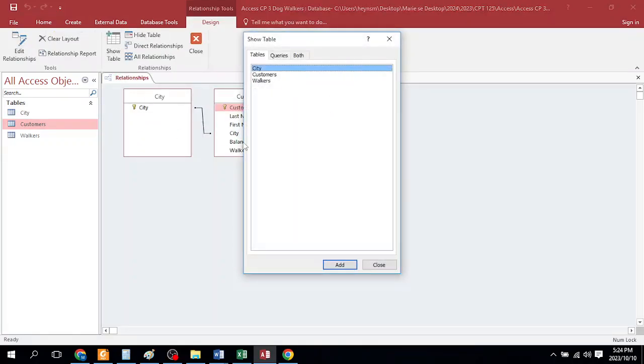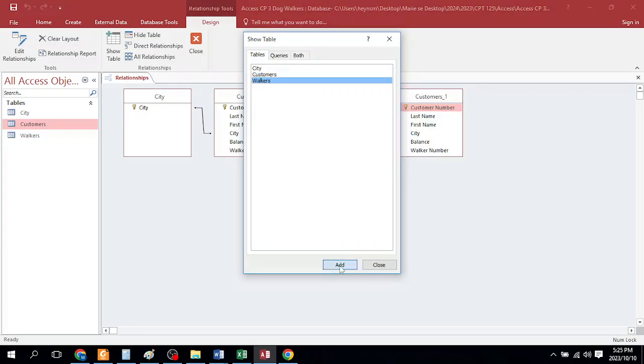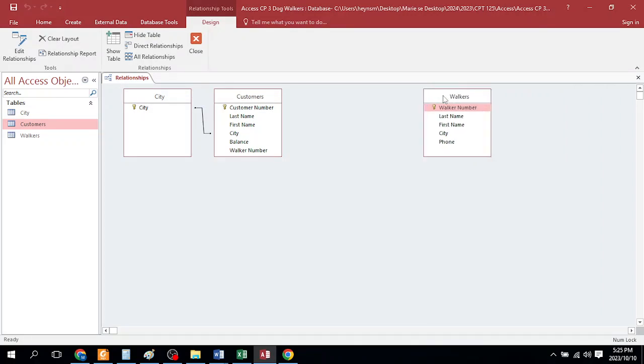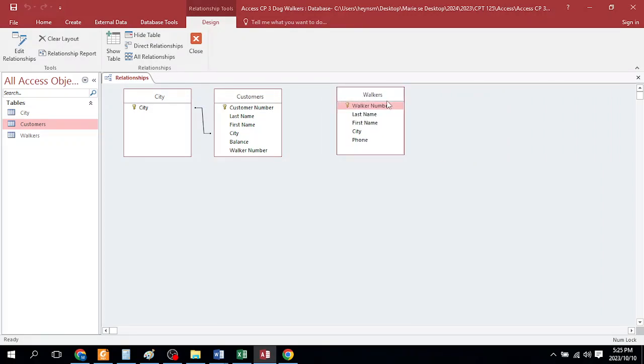Okay, you'll see there's something here already, but I'm going to do my own thing here. So as you have done with queries, you now add the tables that you see here. Add. Okay, so this table is already happening here. So I can actually keep the city table. I will delete this one. And I will delete customers 1. So the only one that I basically added was workers.